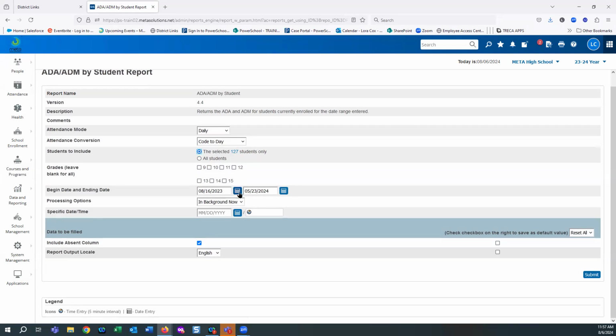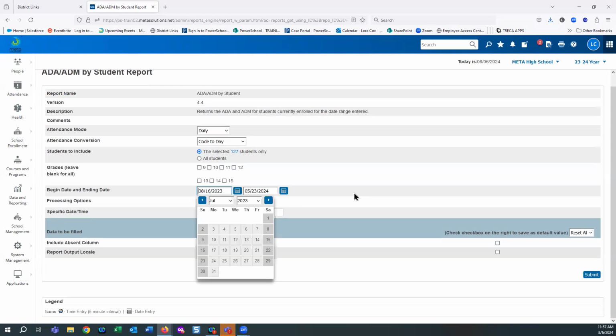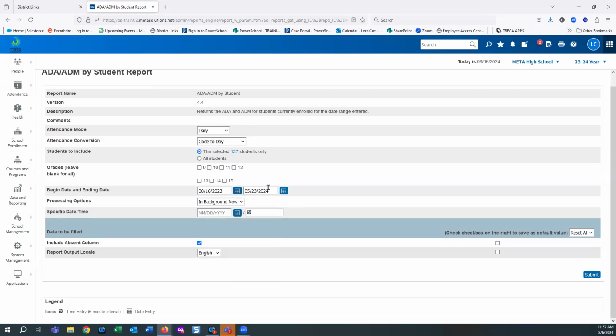Beginning and ending date, I want to run this from, oh, that is the first day of school, sorry, 8/16, so it defaults to the full year. I can say go ahead and run it now, or I could run it later. Check this box to include the absent column. Once you check it, come over here and say set all, and that way it'll save it the next time you come in, and I'll submit.